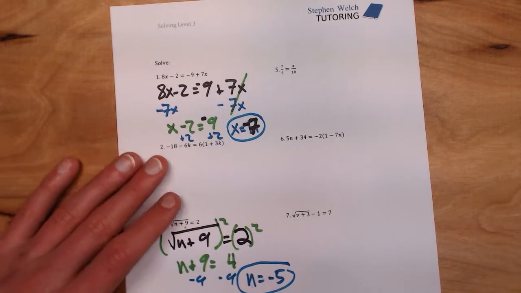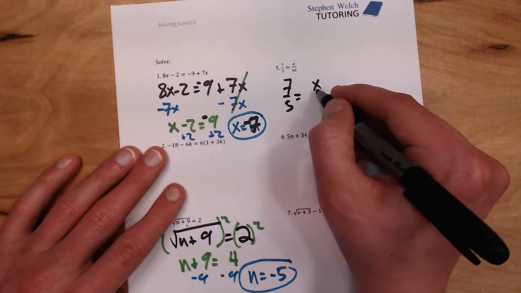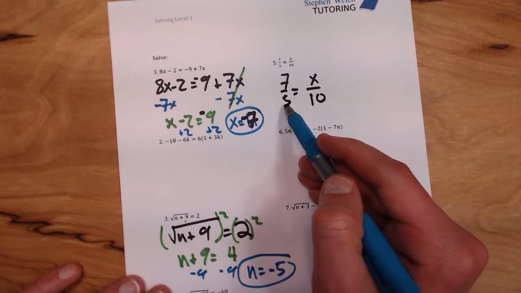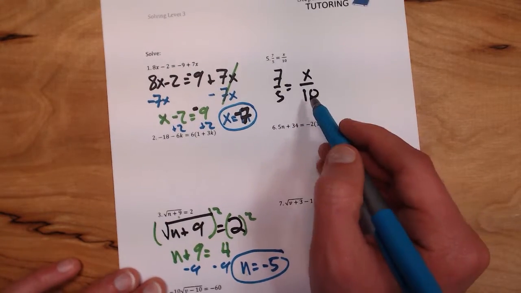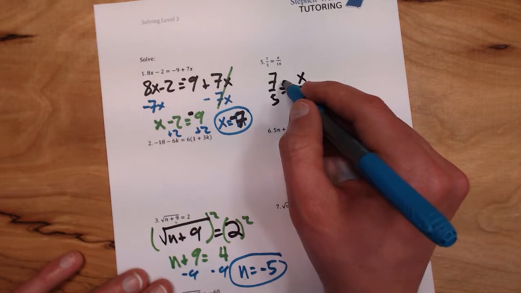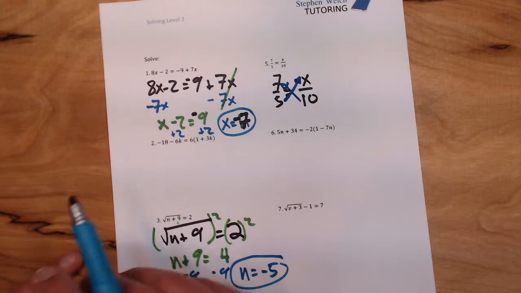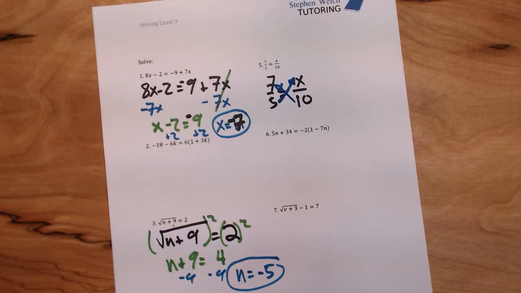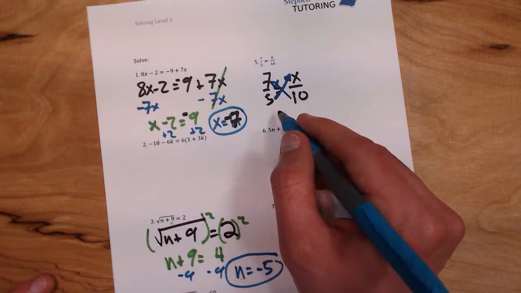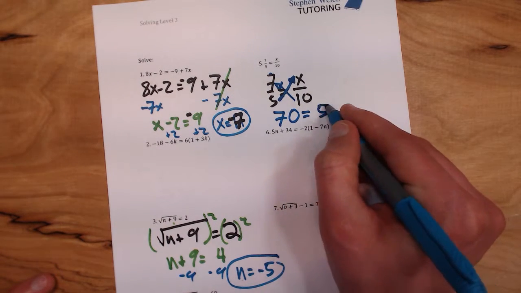Yeah. Okay, so this problem is the last problem I'll do in this worksheet. And this one isn't as bad as it looks. So it says 7 over 5 equals x over 10. And at some point in your math career, you learned that if I have a fraction, an equal sign, and then another fraction, to solve it, I can cross multiply. So the 10 is going to be multiplied by the 7, and the 5 is going to be multiplied by the x. That's called cross multiplying, and I'm only allowed to do it if I have a fraction, an equal sign, and another fraction. So this is 10 times 7 is 70 equals 5x.